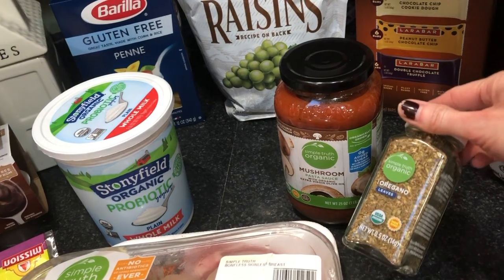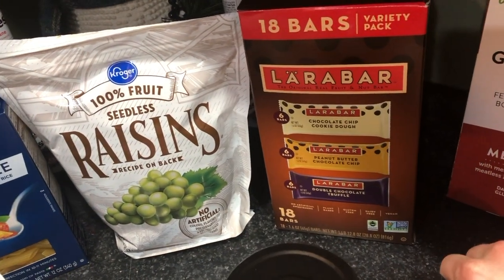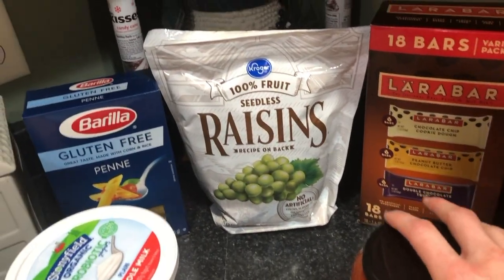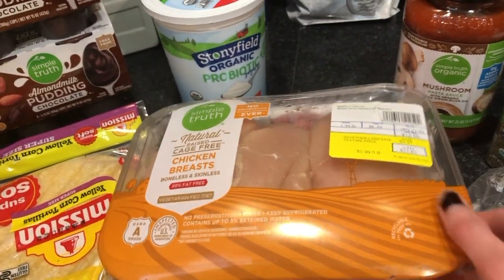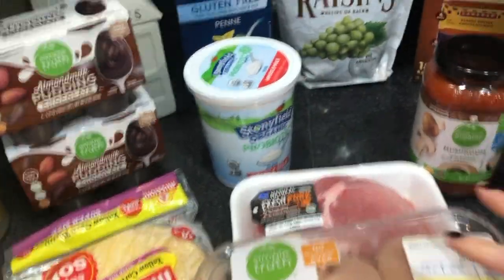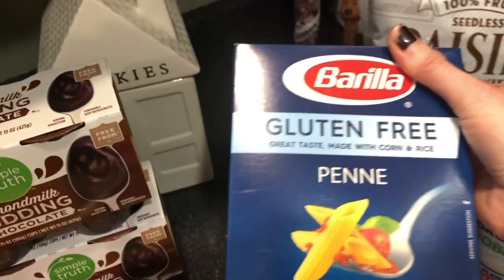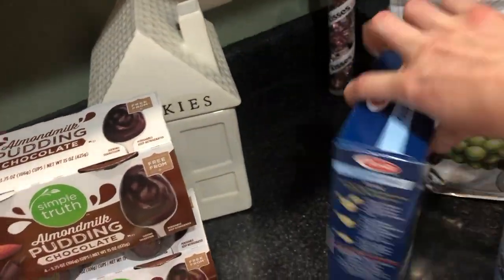I need some miscellaneous oregano and I needed pasta sauce. I stocked up on these bars because these are some of my kids' favorites — they were on sale so I figured I'd stock up. We needed raisins, and again these are much cheaper at Costco but you get what you can. I picked up some chicken and then pork chops — this will be enough for two meals so I'll probably divide that up and freeze half. Some yogurt that will probably just last us the week — we go through a lot of yogurt in this house. Some pasta noodles — this is by far the best gluten-free pasta I have tried and they use a dedicated line for this, so I highly recommend those.